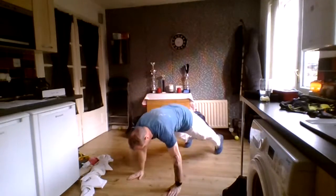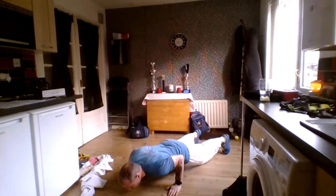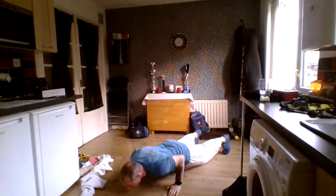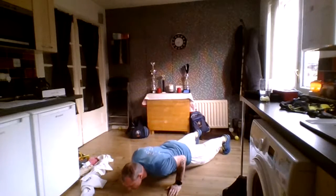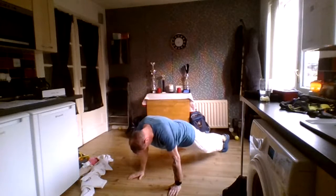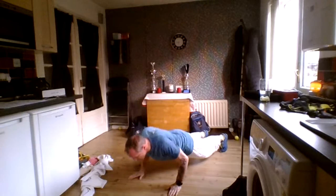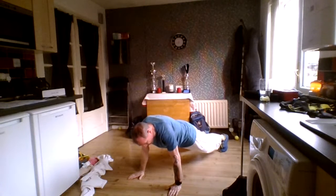So we're doing press-ups, okay? Keep the elbows in, yeah? It's not a matter of how many you do, it's a matter of how many you do correctly, yeah? So working the arms and the shoulders. So keep them elbows in. Try and keep that chest all the way down. Extend the full arms. I have a habit of not extending my full arms.